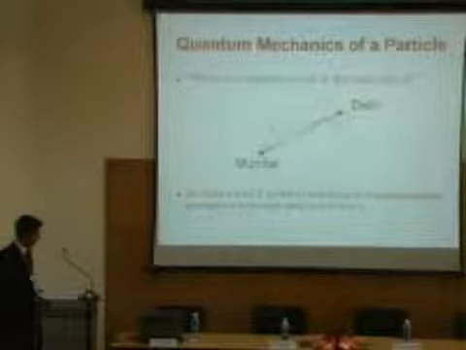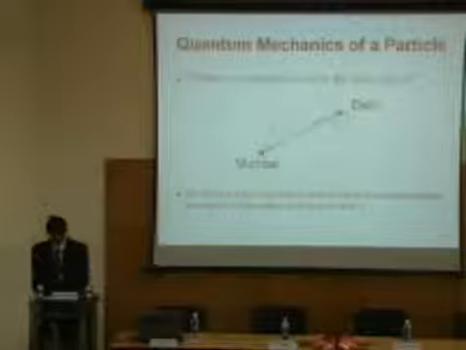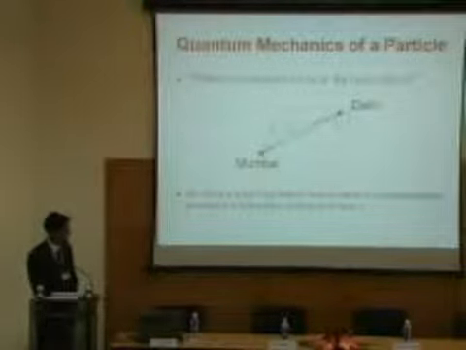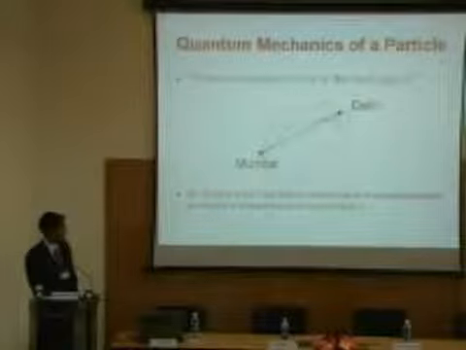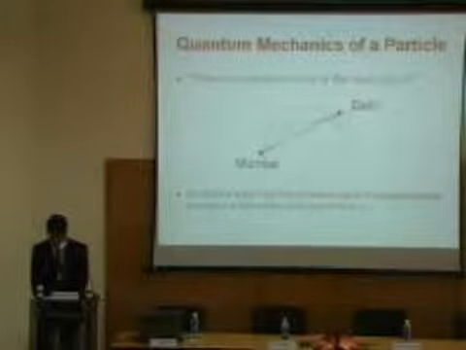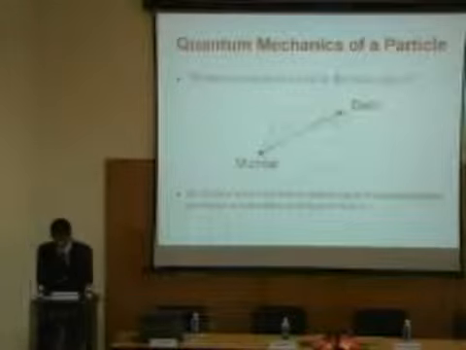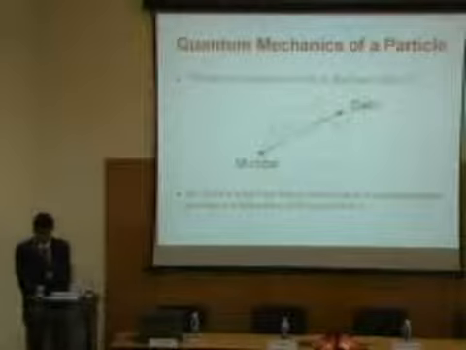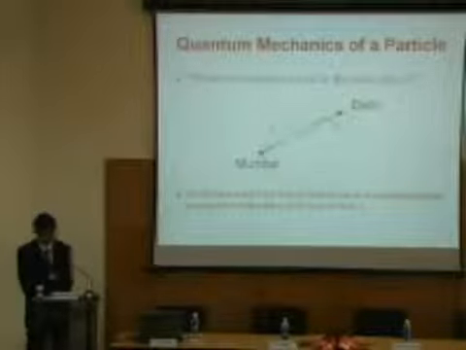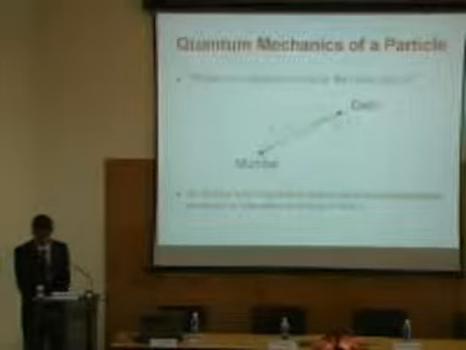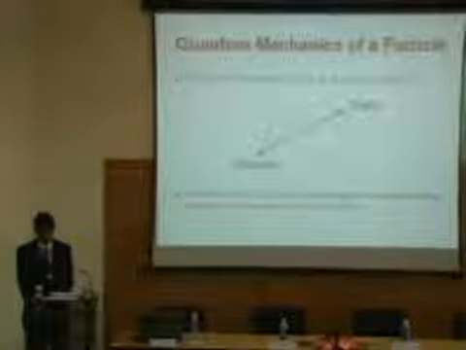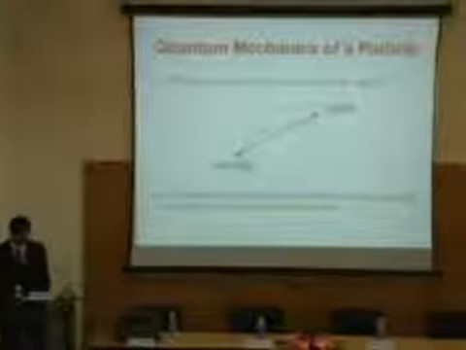So the quote, when you come to a fork in the road, take it. That's Yogi Berra's famous quote, which R. Shankar used to explain quantum mechanics to humanities professors at Yale. So we can't say exactly what path the electron took. In fact, you may say the electron did not take any single path. It took a variety of different paths, and all possible paths connecting Delhi and Mumbai could have, in principle, been taken.